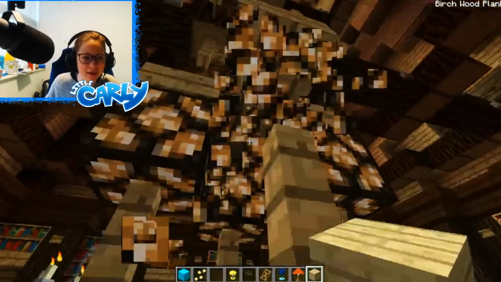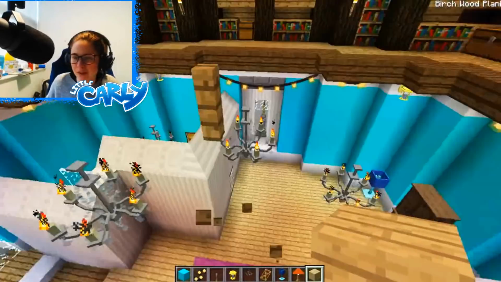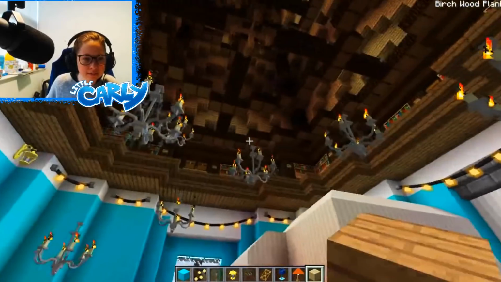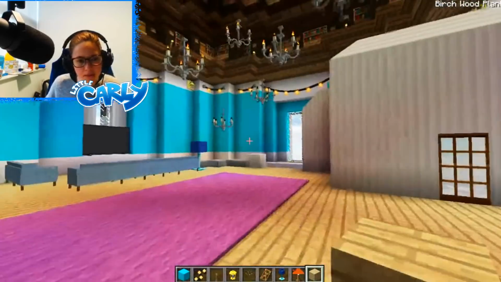We're getting rid of this. This is awful, whatever this is. I know it probably brought a bit of light, but it's horrendous. I hate glowstone. I hate glowstone. Awful. Okay, what's that look like? That's cool. We need to get more floating chandeliers all the way up, though, I think. It'll take a while to build.